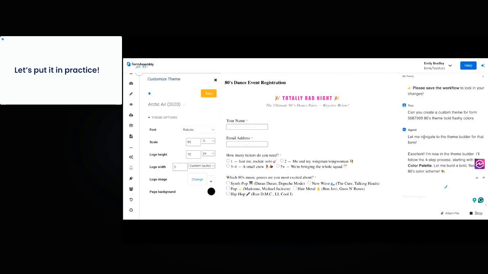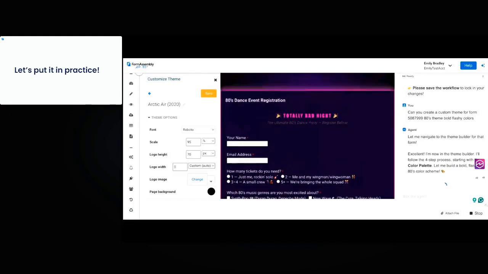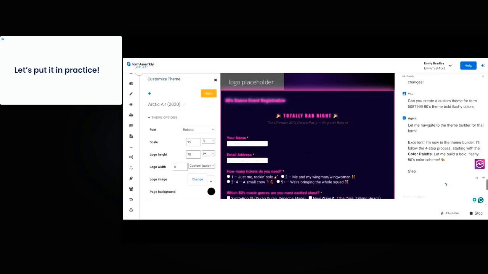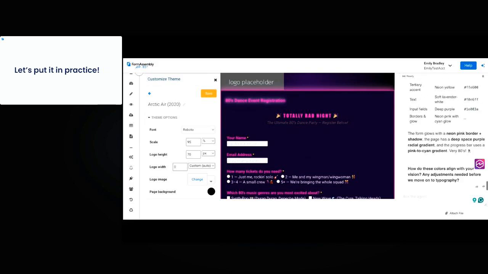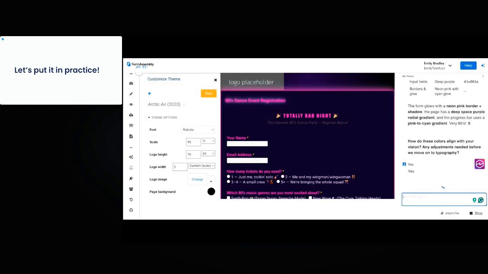Another thing to note with creating a theme is you always need to have a base form on which it can create a theme. So best practice would be to open a form, or mention to Faye, open this form with ID XYZ and create a theme for it with whatever instruction you want to give it. In this case, we had the form open, so it automatically understood that it needs to create a theme which will be applied to this particular form. When you're building the theme, quite often it will start with the colors. If you're happy with it, you can say yes, and then it can move on to the typography.